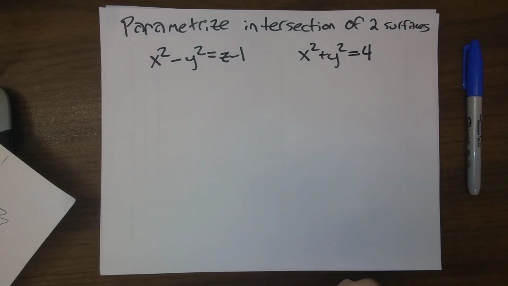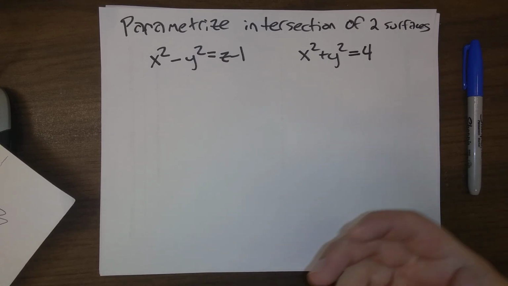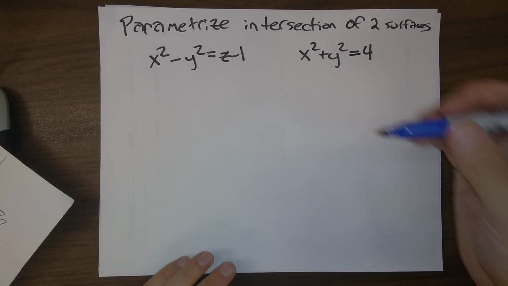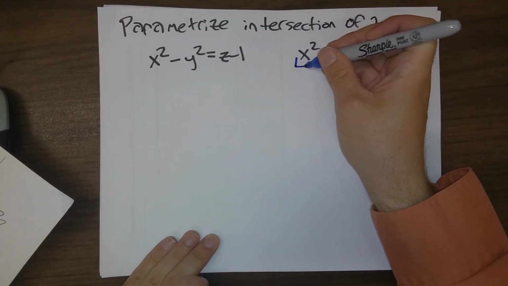And so our method in class was we wrote everything. We wrote y in terms of x, we wrote z in terms of x, and then we replaced x with t to be our parameter. And so that's a more general method. However, in this case, there's a method that you might find to be a little bit more simple.